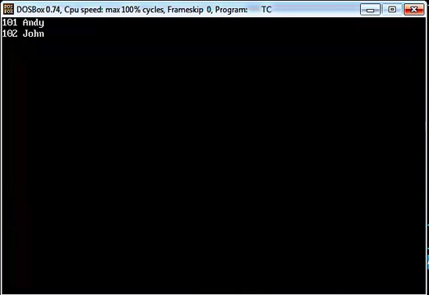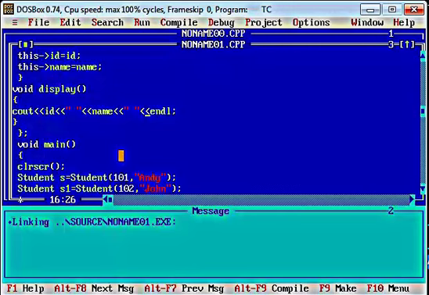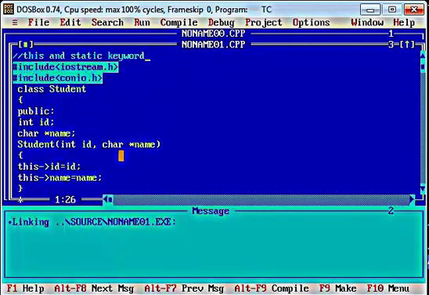So here is my accurate output. So this is how we can use the this keyword that refers to the fields of the current class only. So in this example, parameters, formal arguments and instance variables are the same. So we are using this keyword to distinguish local variables and instance variables.